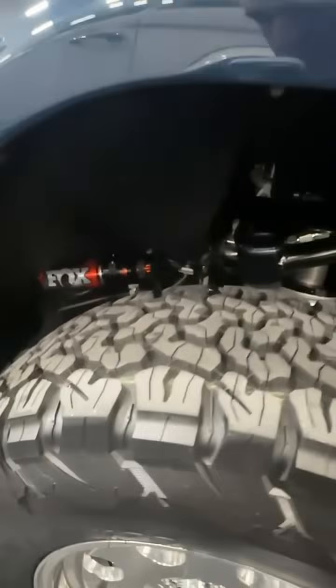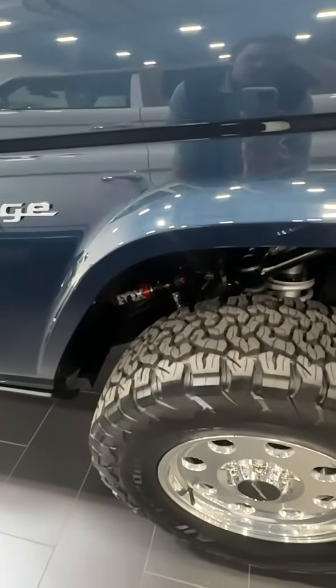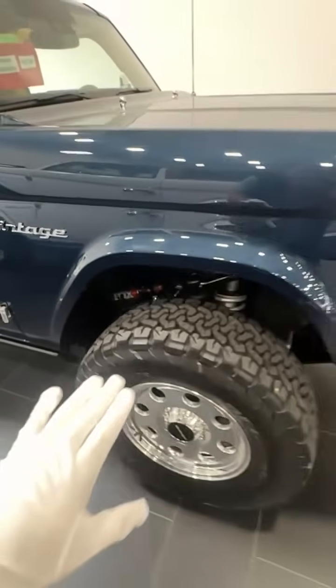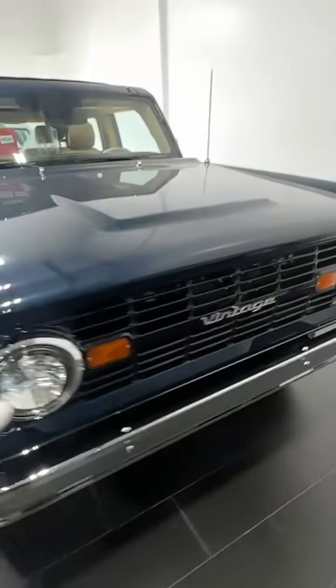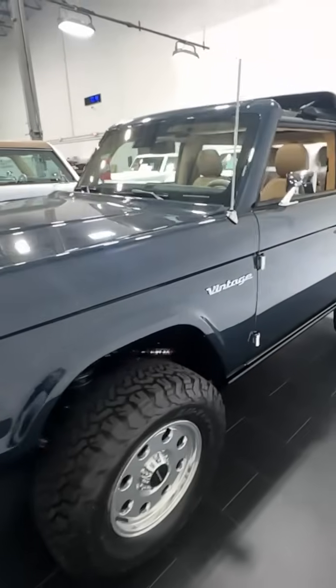You'll have a range of different options on the vehicle, like your Fox suspension. We partnered directly with Fox themselves. Their CEO is even a client of ours, so they tuned it exactly for our application. You can take this around corners and turns, and it eliminates nearly all of the body roll.